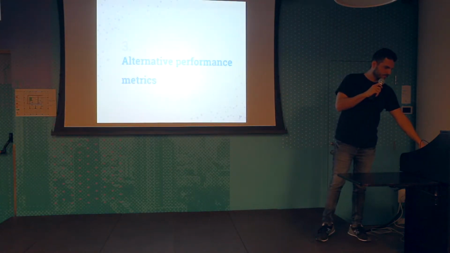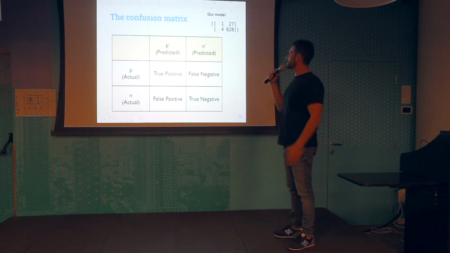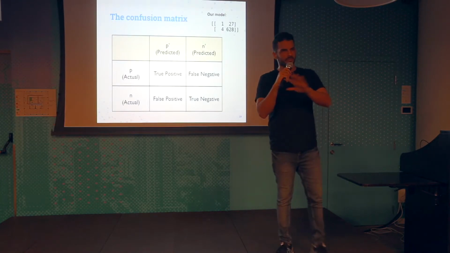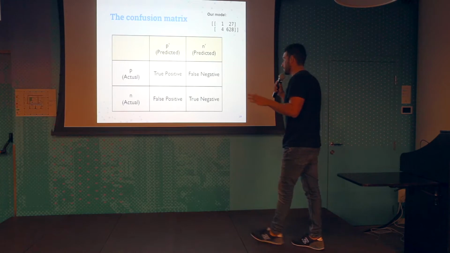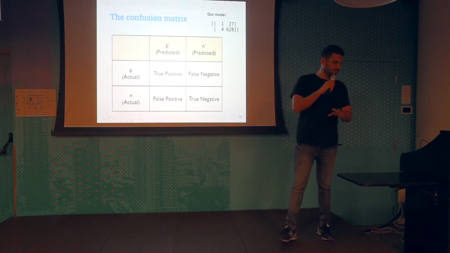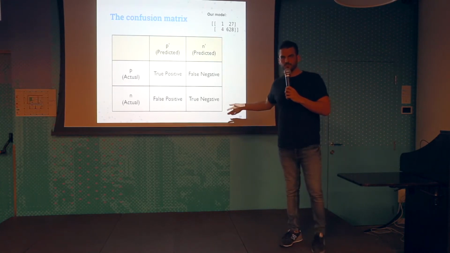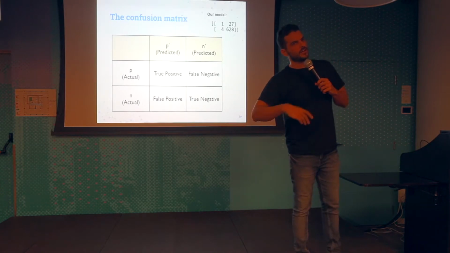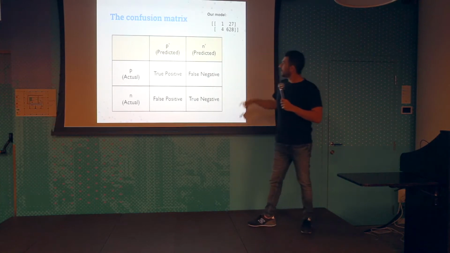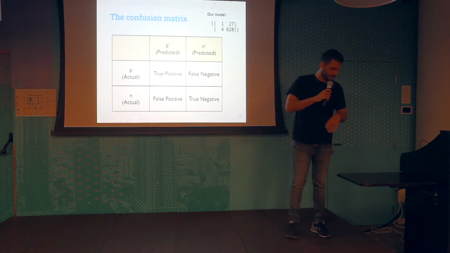Luckily, we're here to talk about alternative performance matrices. So in order to talk about this, the segue, I mean, this is the bread and butter for classification. This is the confusion matrix. Every guy in this room, guy or girl, has to be familiar with this. So basically what we have here is a 2x2 matrix, and every data point fits in exactly 1 square. This is the confusion matrix from our classifier, just so you'll have a reference.